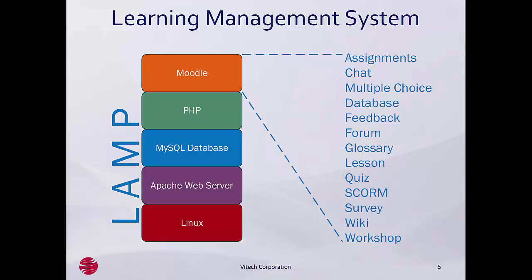Linux will be the operating system, Apache Web Server will be the web server. I have selected MySQL as the database. Moodle also needs PHP installed on the system. This software stack, known as the LAMP stack, short for Linux, Apache, MySQL and PHP, is shown on the left-hand side of the slide.